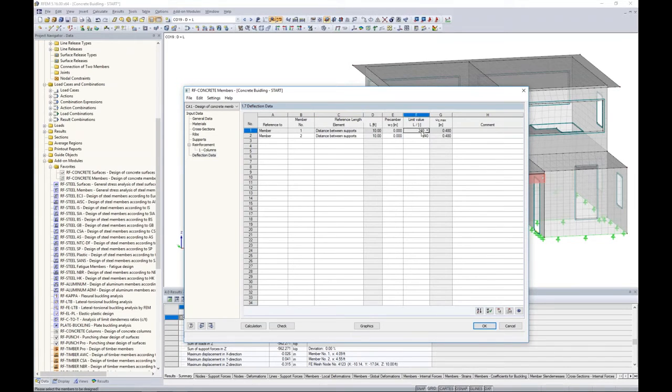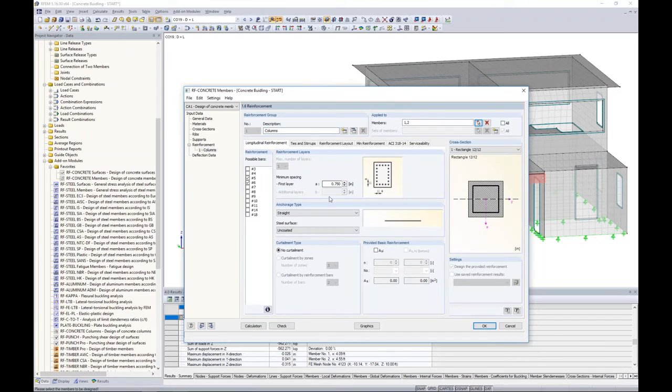And finally, the limiting values. The drop-down box has a few options directly from the ACI standard, or you can type in your own user-defined value as well. Utilizing L over 240 from the ACI, I'm now telling the program that I cannot exceed a deflection of 0.48 inches. So it will compare the demand deflections from our analysis to these limiting deflections and give us a capacity ratio for serviceability. As I mentioned, that was the bulk majority of our input information within this module.